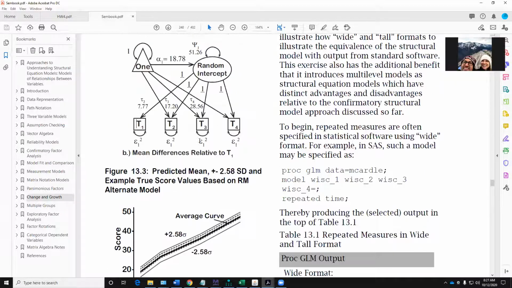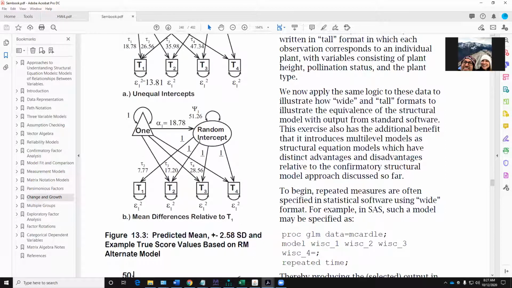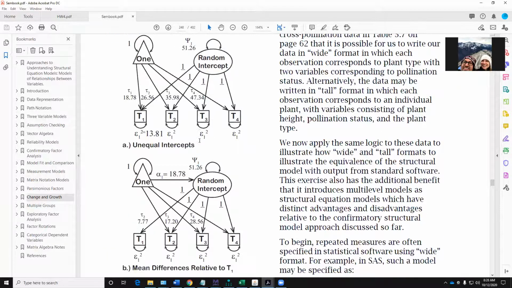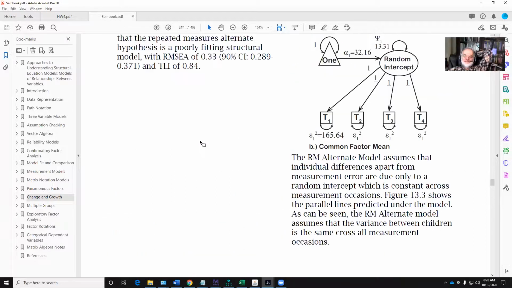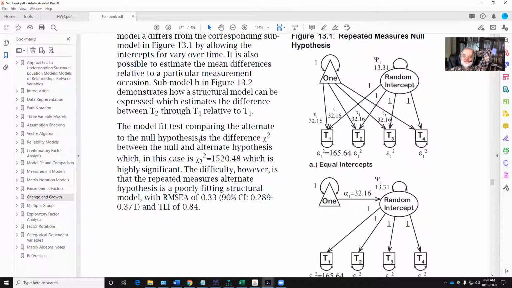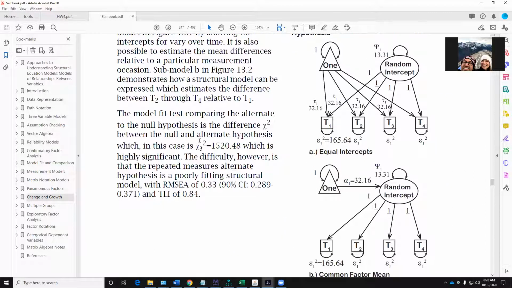Before we go on, just to clarify, in the null model or in the models up above, if we could go back up there, I'm a little confused as to what the role of time is in this. Is it a latent, is it a response, or is it a predictor? How can we tell what each of these things in the diagram is representing?